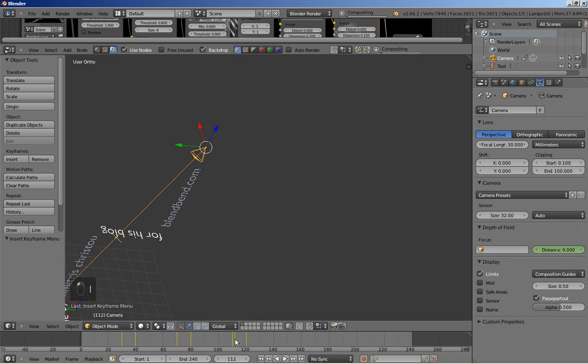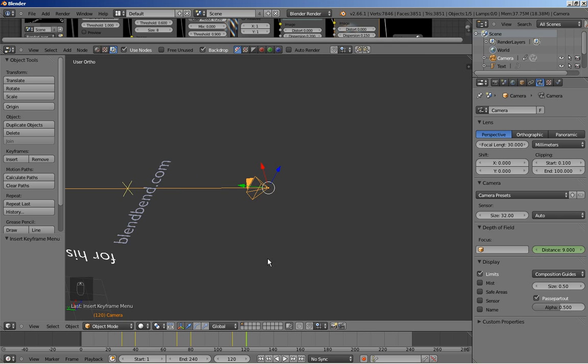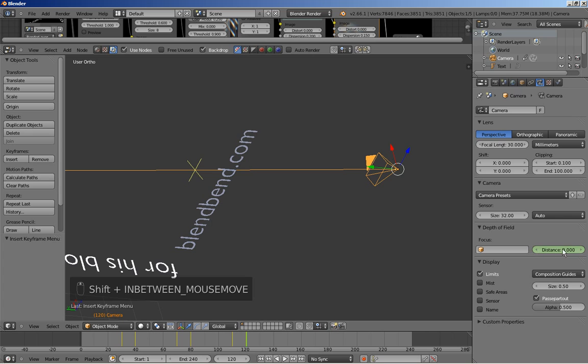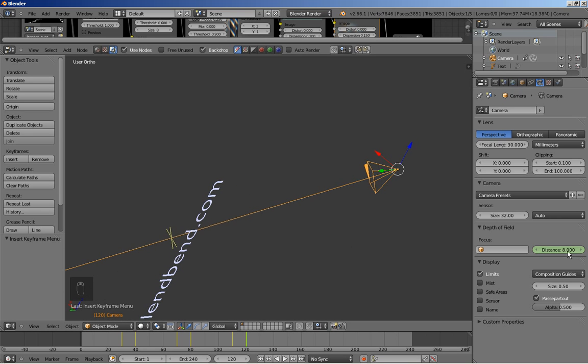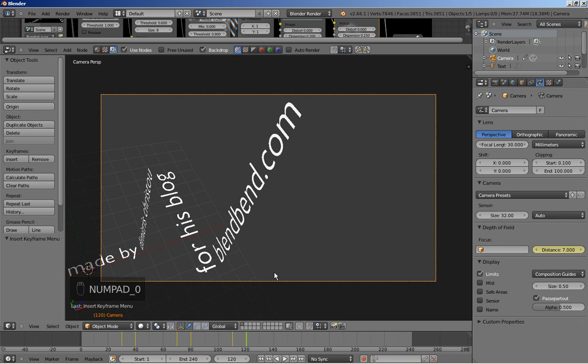I'll hit the I key to insert a keyframe, and then move up to frame 120 where we have our camera focusing on the blendbed.com text. For this one we will bring the distance down. Let's set it from 9 to 8, or perhaps even 7. Then hit the I key to insert a new keyframe, a new distance value for frame 120.